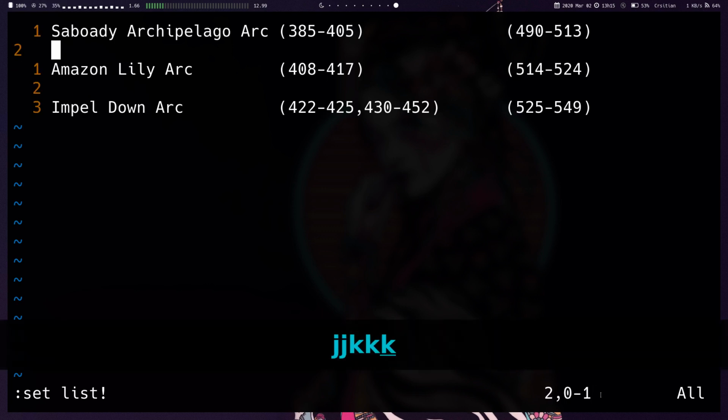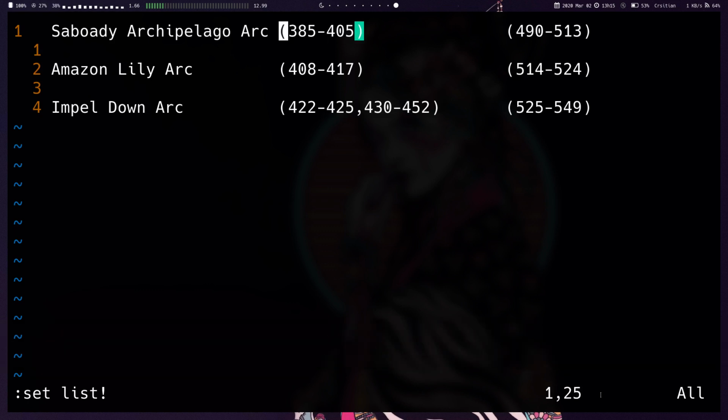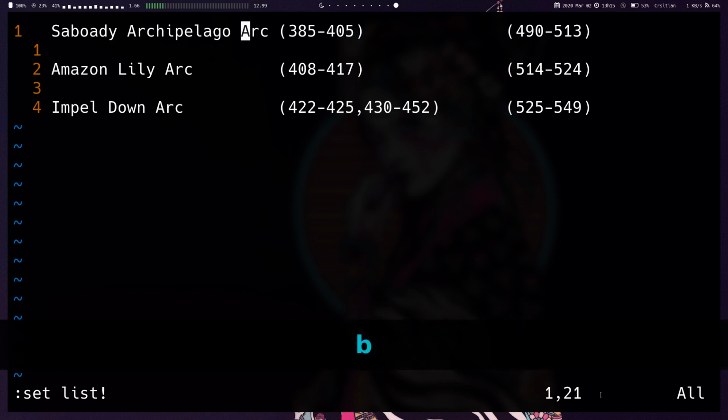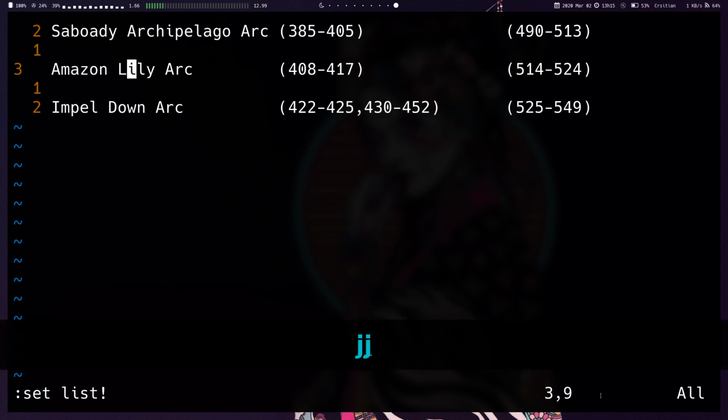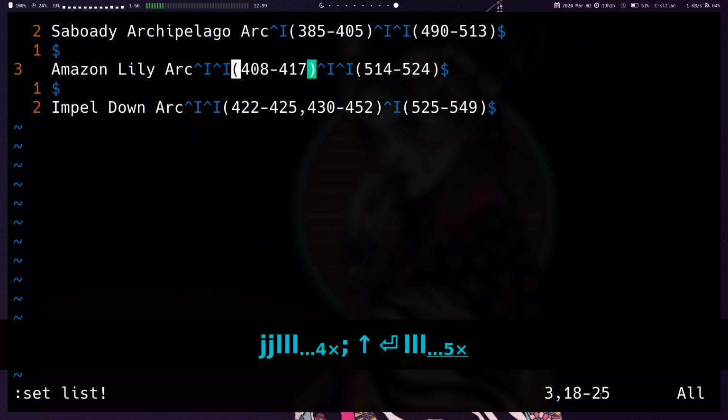So there's also what we call virtual replace mode, which is slightly different from replace mode. What virtual replace mode does is, instead of replacing actual characters in a file, it replaces screen real estate. And what they mean by that is, so again, these are individual tabs.